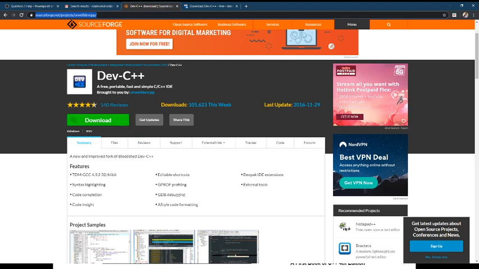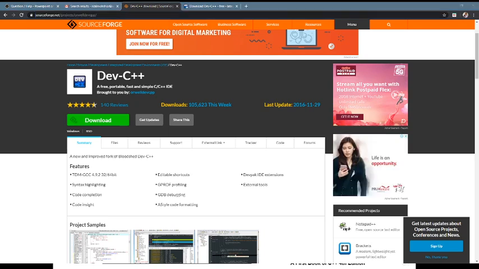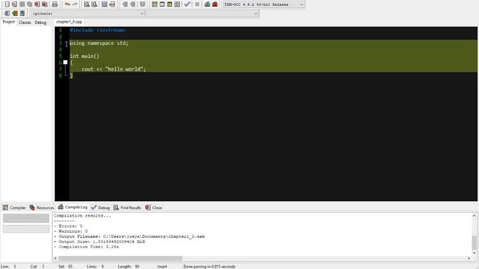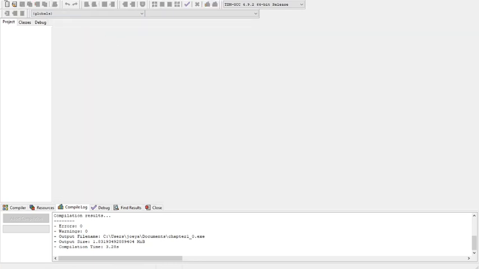After you install, what you're going to see is basically an IDE. There are some default questions during the installation, so just go ahead with that. Now, when you start off with Dev C++, let me close this first, and I'll show you.